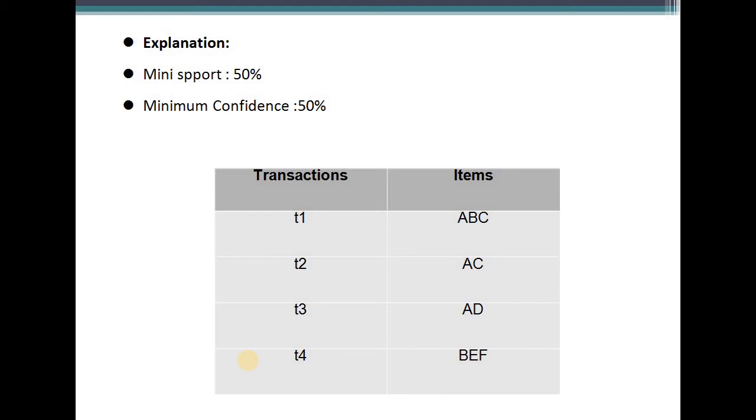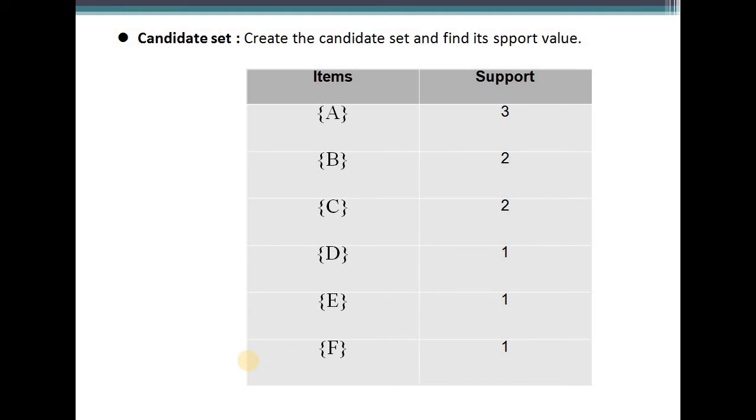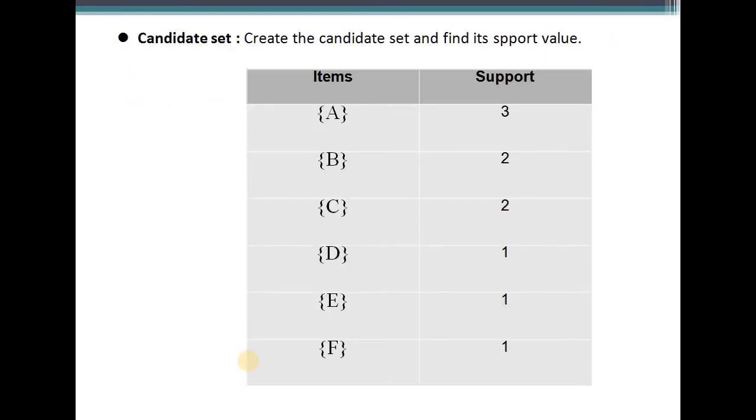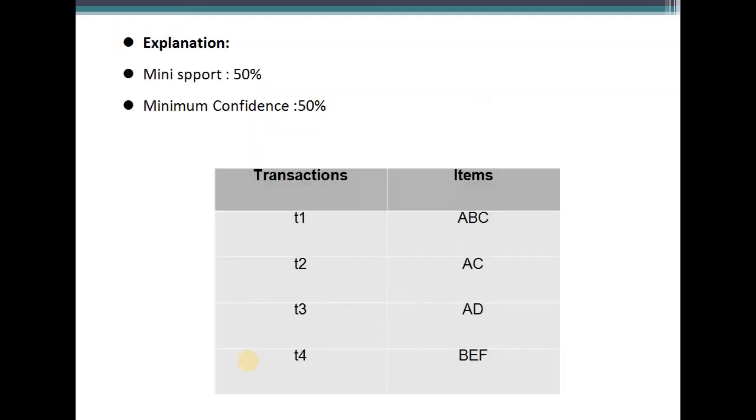Here we have a set of transactions T1, T2, T3 and T4 with items A, B, C; A, C; A, D; B, E, F. So this is the transaction set. Here there are 4 transactions. The first step is to go through the transactions and find all the items. Here the items are A, B, C, D, E, F, and we also found the support values, that is 3, 2, 2, 1, 1, 1. Here it is said that the support should be greater than or equal to 50%.